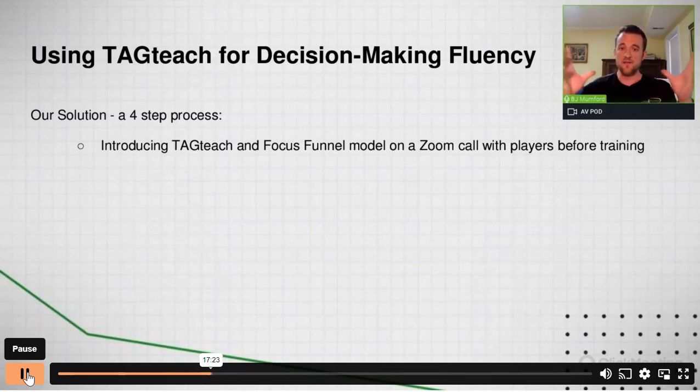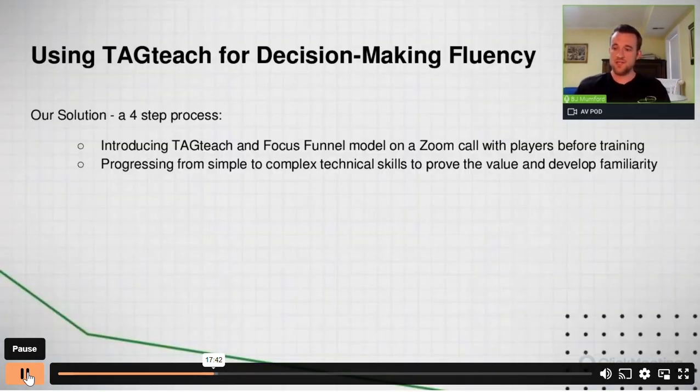On the Zoom call, we're talking about the lesson. We're talking about the big context. Then on the court, we're talking about the instructions, and we finish with the tag point. So the players know that when we start giving them instructions, they don't have to remember all of that. We boil it down in those 3 phases and make sure that the end result instruction is only 5 words or less. It's been hugely valuable.